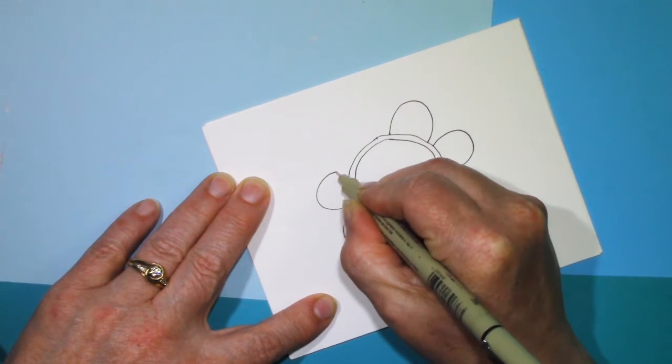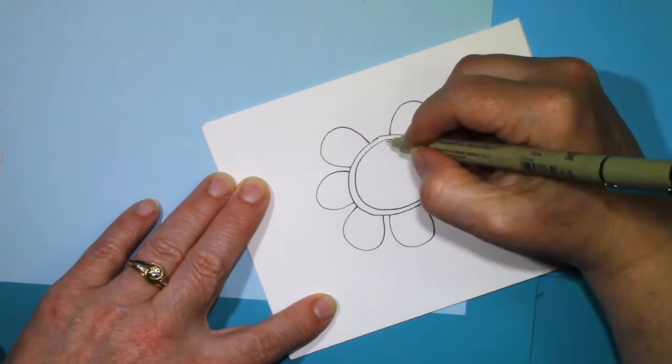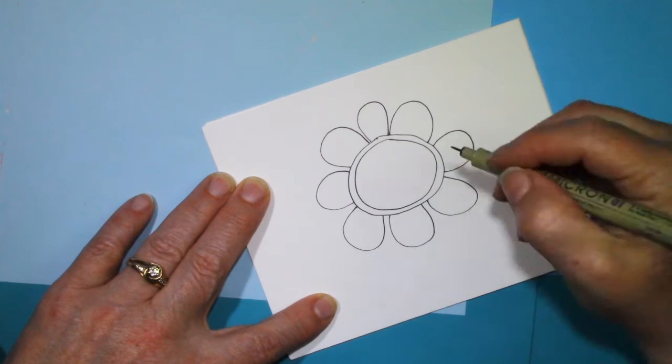I have not pre-drawn anything on this particular piece of paper. Particular seems to be my word today. Well, this one's going to be a tall and narrow one. There we go. That's okay.